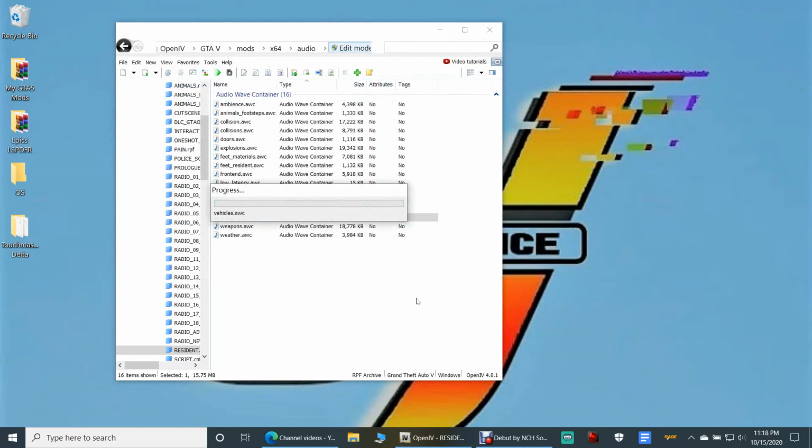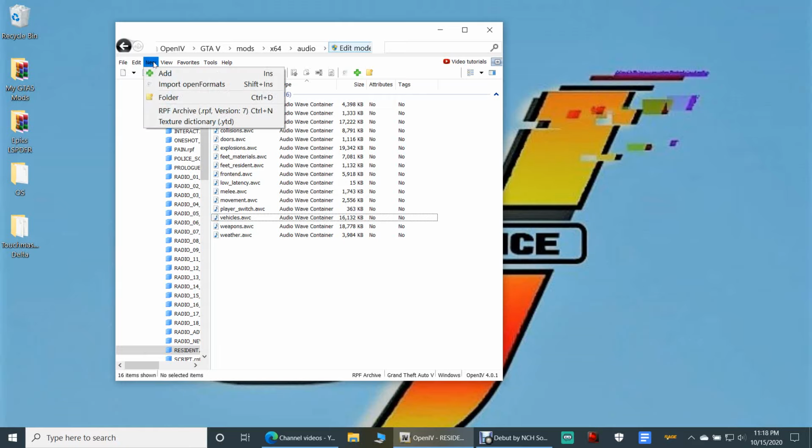Once you do that, it's going to extract the files from vehicles.awc, which is exactly what we want. All right, and it might take a minute for yours. It looks like it's going to take a minute for mine. And there it's done. Now, once that is done, guys, make sure you're staying in this pathway. Do not leave this pathway. What you want to do next, guys, is go up here to New and click Import Open Formats.